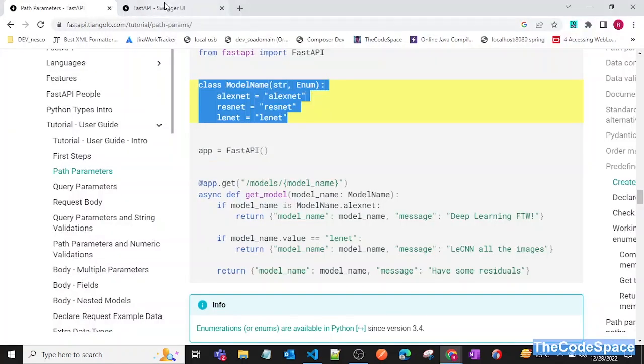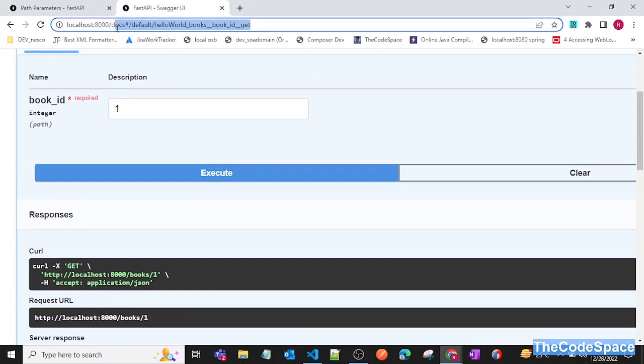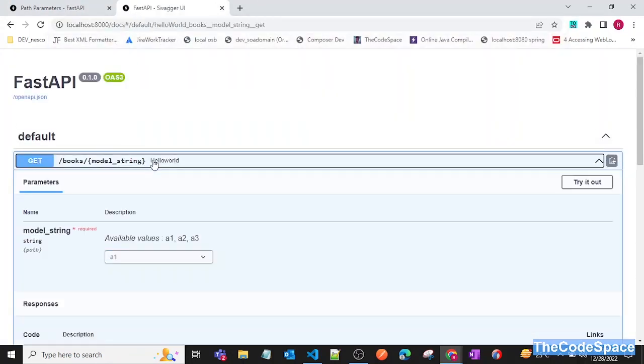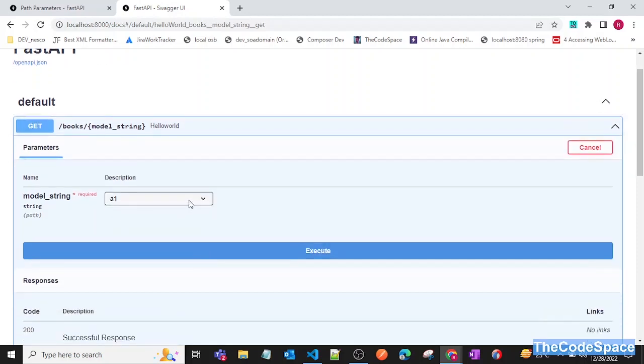So let me run my server and check. Let me go into docs, and now as you can see, if I try it out, we are getting three kinds of options for this model string.